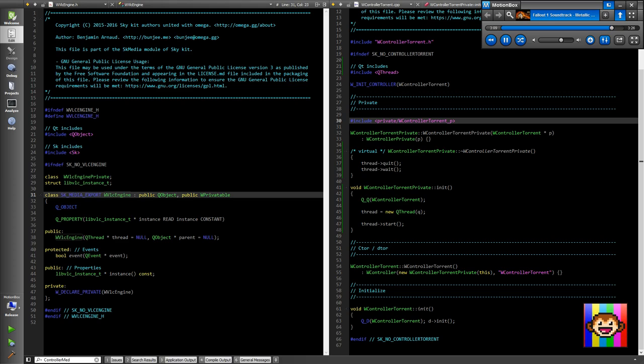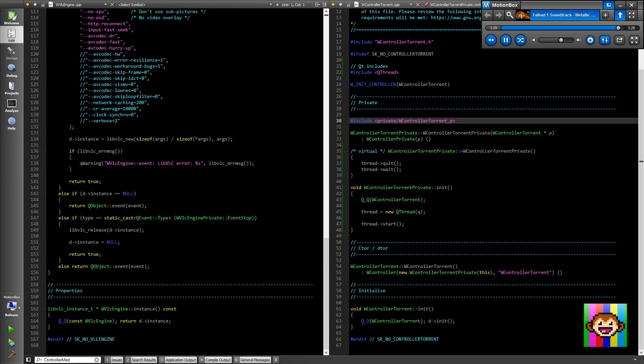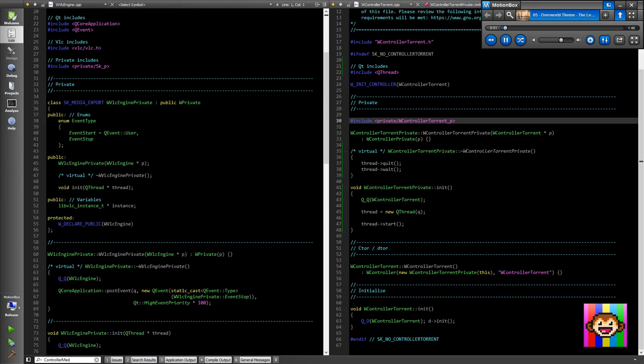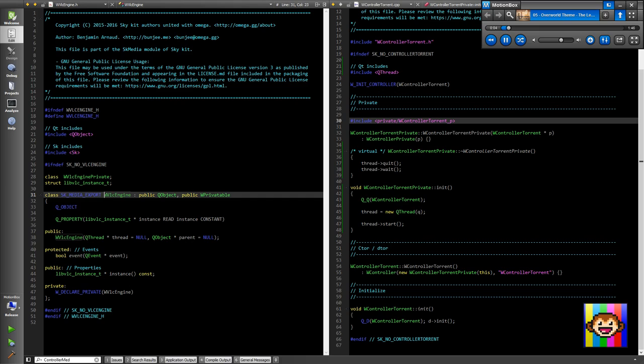We thought about the architecture a little bit in the previous stream, if you want to check it out. But what I did there was pretty much having an engine. So the VLC engine is pretty much a class. Ooh, I didn't remember I did that actually. Yeah, abstracted it inside of a class. You know what? I'm most likely going to do that too. I could call it Torrent Engine, but what if I'm using another thing?